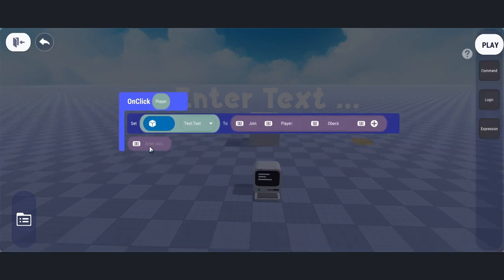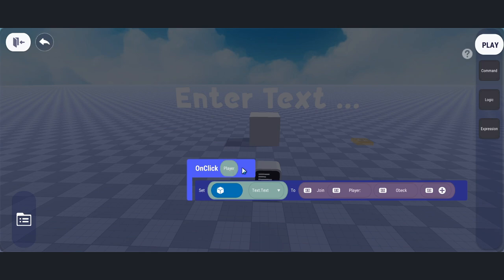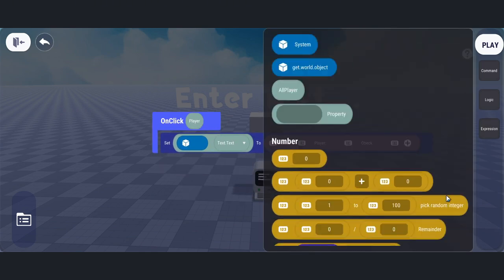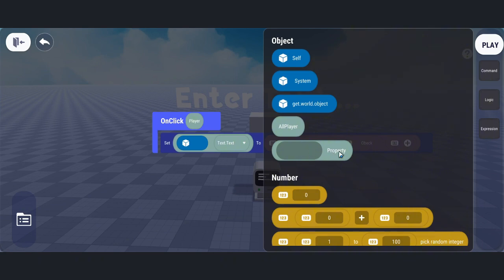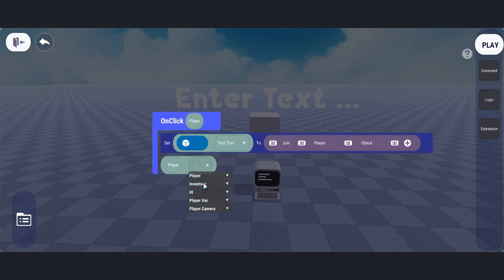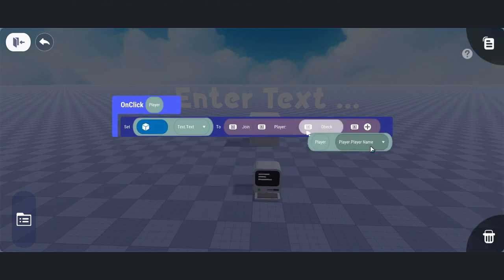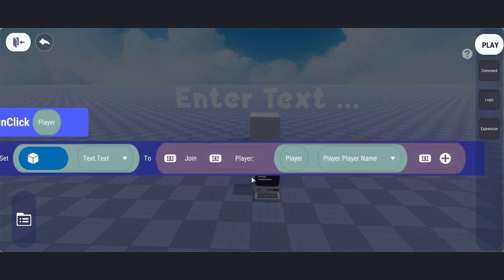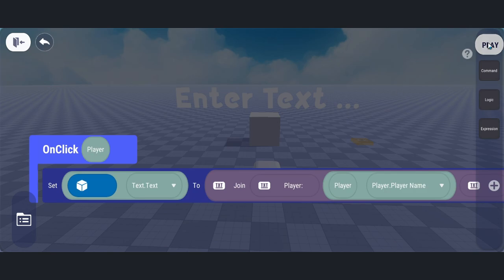You can also use this library to call the player by going to our expression and this property block. Drag this player to the property and get the player name. And now you can drag it here. So now we have a called player name.